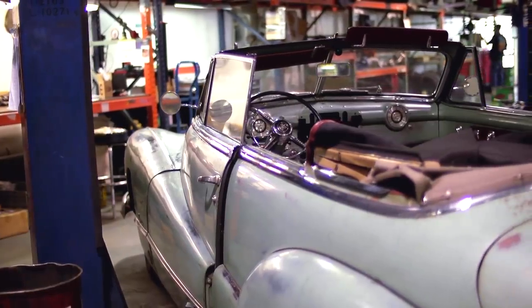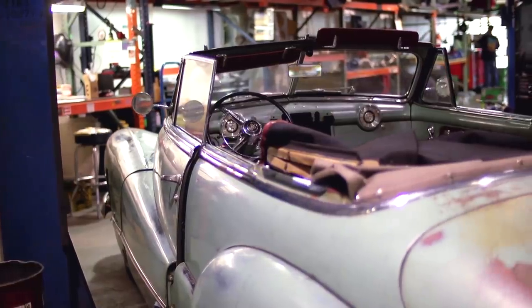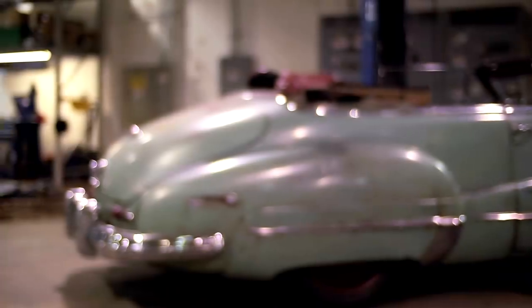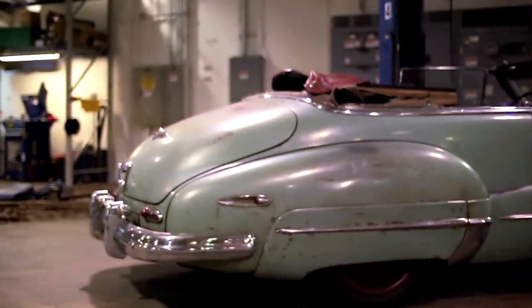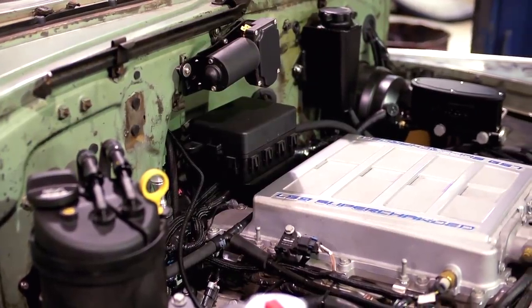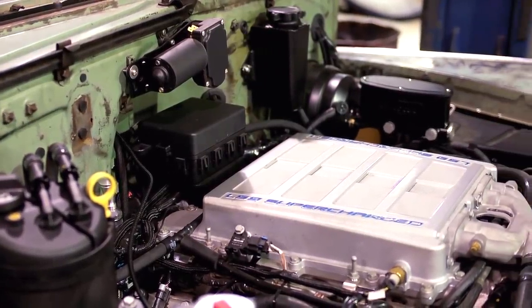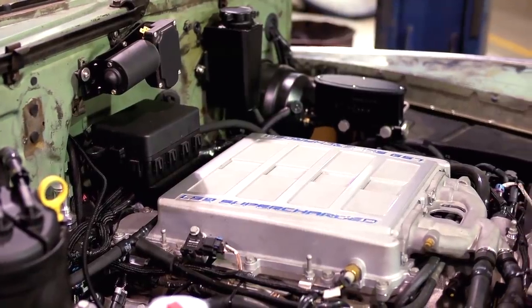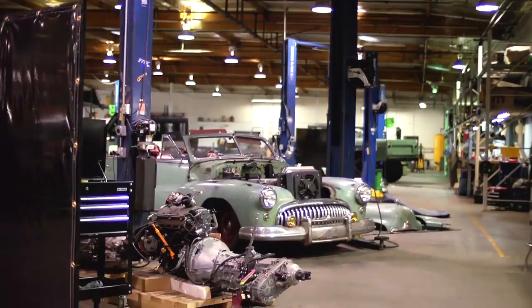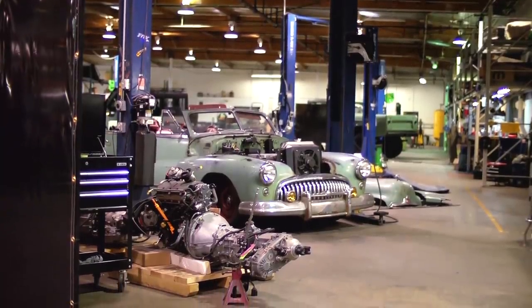But what we do is actually take the body off the vintage chassis, and then we use various scanning technologies to get the profile of the body into CAD, focusing on the underside. Then we'll engineer one-off chassis rails that'll index non-invasively with that body, and then we partner with different companies, most notably Art Morrison, to engineer those chassis for us.